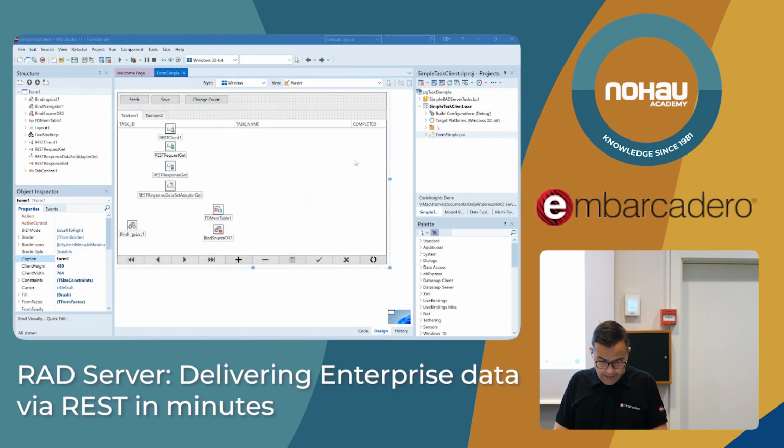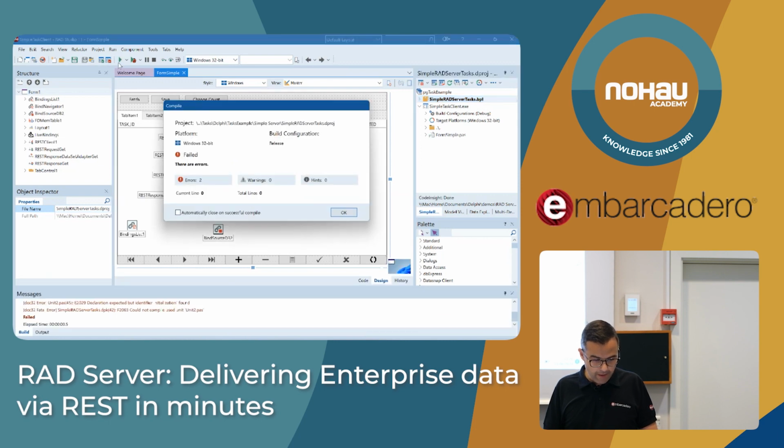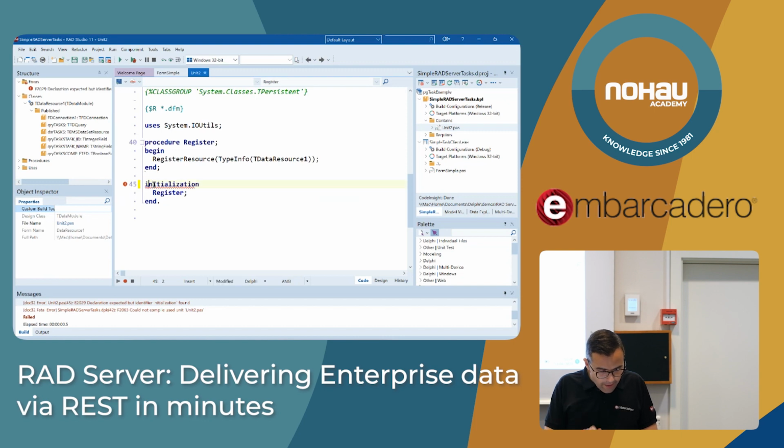Okay. So in this demo, we have a RAD Server instance that has tasks. And then what we will do is connect the VCL application to those endpoints and convert those to a mem table. Everything, again, reusing components that come with Delphi. We have the RAD Server. Let's execute this. And it crashes, of course. Oh, I'm missing a Y there.